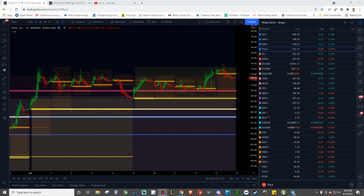I just want to talk about something that was interesting to me. I'm sitting here looking at this chart, and just how much Tesla, the stock, is just such a cuck. You've got to be ready when you're trading this thing for the games that they play. The market makers obviously are playing games. Institutions are playing games. Elon Musk is playing games. The analysts that cover it are playing games. The news outlets that cover it are playing games.